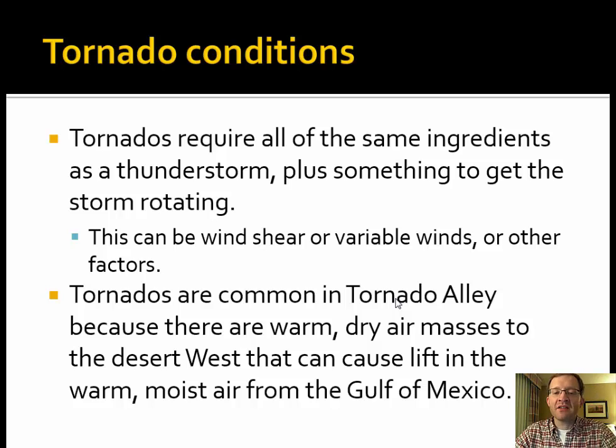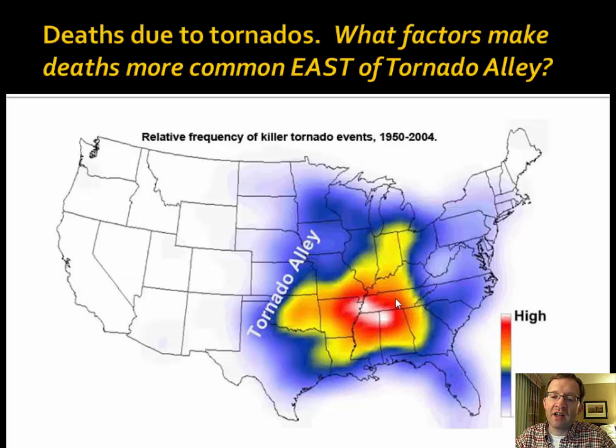And again, because tornadoes come out of thunderstorms, the same ingredients are still necessary for a tornado to be there at all, because a thunderstorm has to get underway first. That warm, dry air from the desert southwest and that warm, moist air from the Gulf of Mexico can come together to give us just the right ingredients, and the place where that happens is the southern plains.